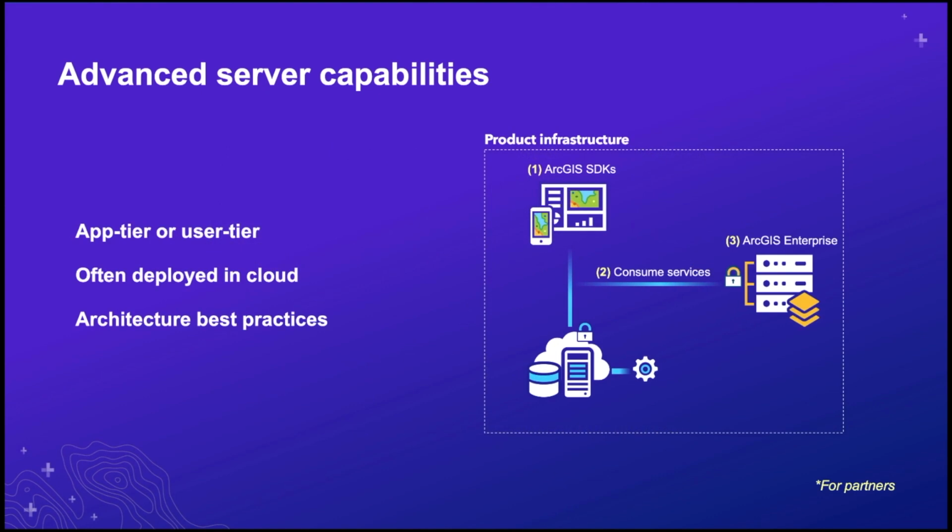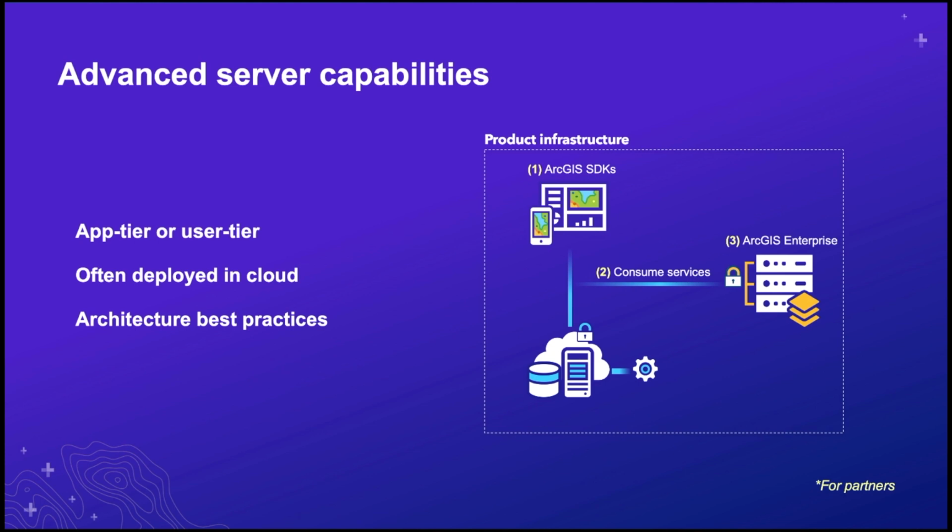So this is probably an oversimplified architecture. Excuse the very rough diagrams on all these slides, but the way it works is you deploy ArcGIS Enterprise with the appropriate server licensing role into your infrastructure, and then you can just consume the services that get exposed within the rest of your platform, whether that's on the front end with an application built with the ArcGIS SDKs or on the back end services as well.